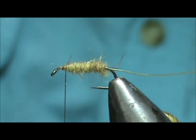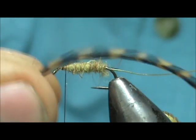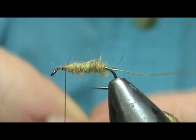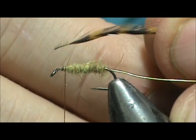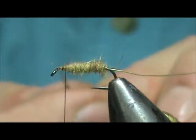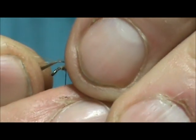Now I'm going to take a hackle. And I have a ginger grizzly hackle. I gave it that little crew cut there. You can see the barbels sticking off. Going to tie this in pointing forward.